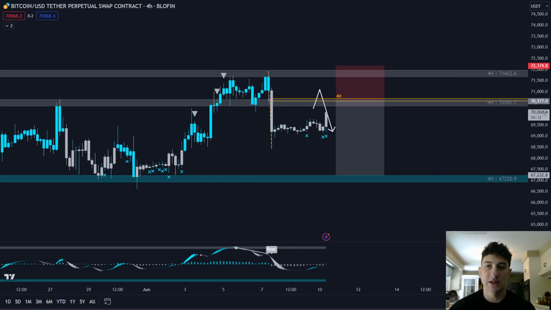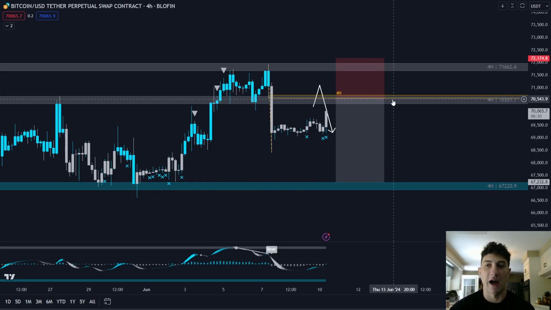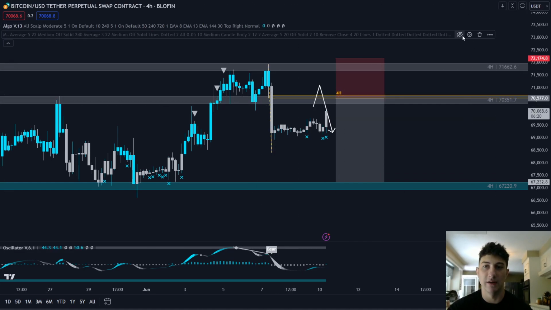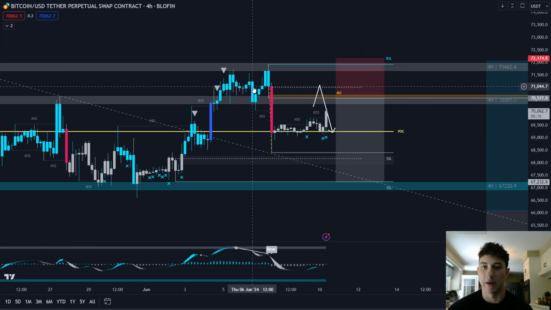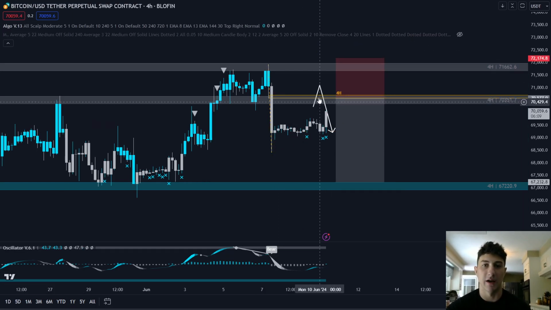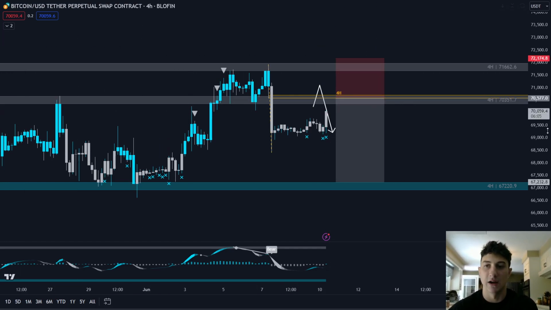So now, if price comes back up to the 70.5K level, I'm going to be looking to take a short position. It matches all of my confluences. We also have this order block confluence here. And even if I load in the new Market Mind indicator, you'll see it's pretty much telling us the same thing. We have this bearish order block, a very strong bearish displacement candle. And of course, we have that 4-hour golden pocket from this swing high to this swing low. So this is going to be the short position that I'm eyeing here.